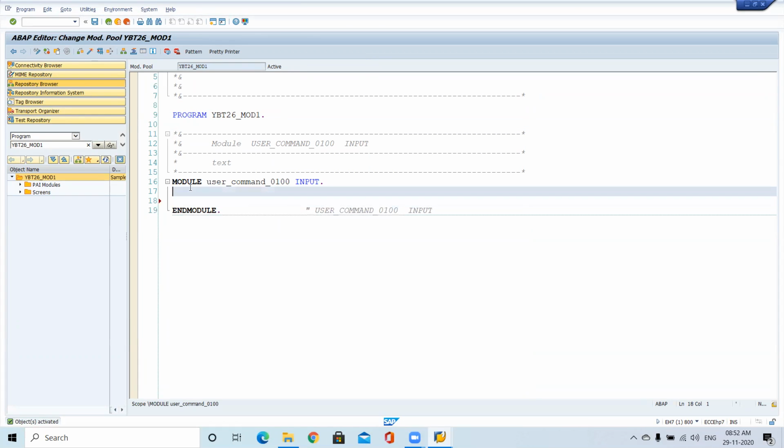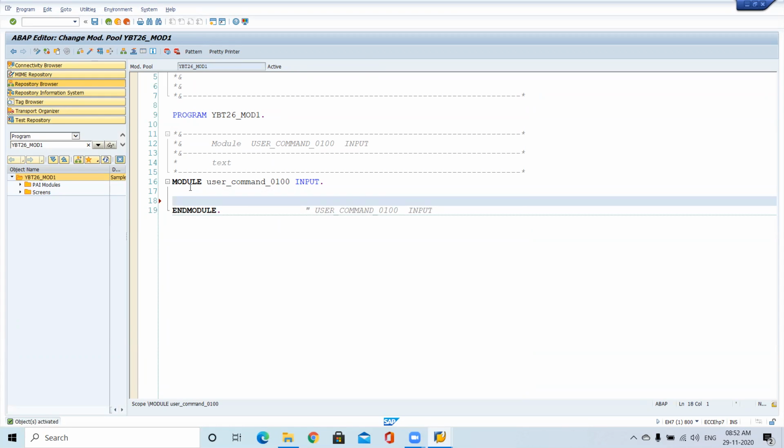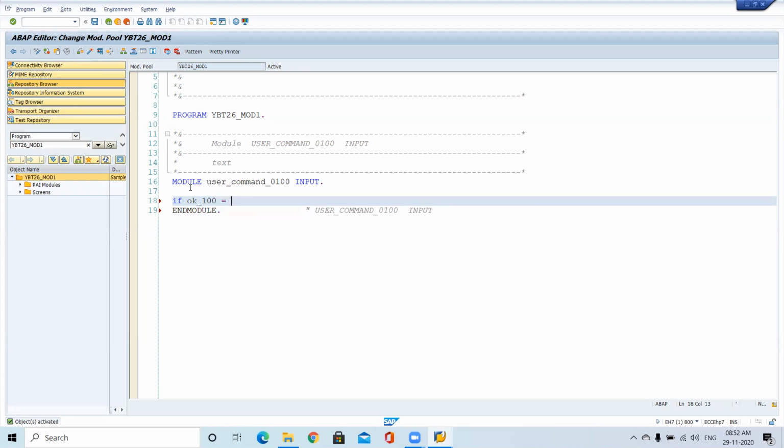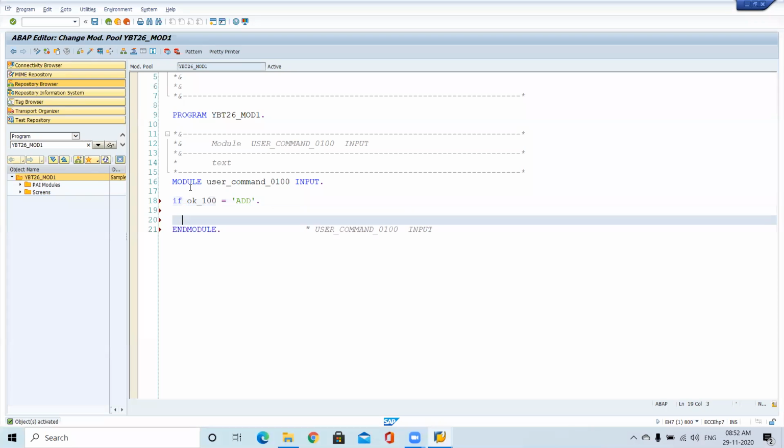So here we'll write our code. What we want to write: if OK_100. Last time I just gave a name like OK_100. That is a user command. If OK_100 equal to add, that means if the user clicks on add, then what do you want to do?